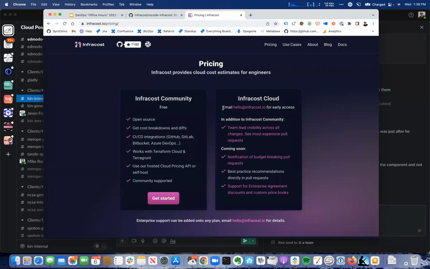What's also new to me, though, is Infracost Cloud. Now they have some more information. Previously they just mentioned that there would be an offering at some point. Now they're describing a little bit more what that might entail, and that you can sign up for it. Has anybody looked into this some more? Is anybody on the Infracost Cloud beta? No? All right.